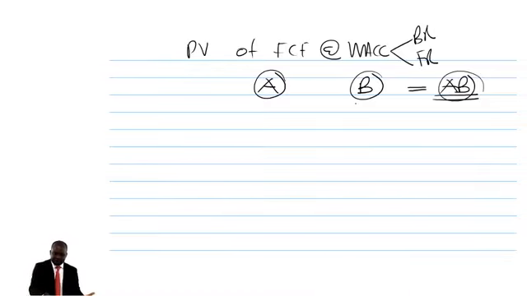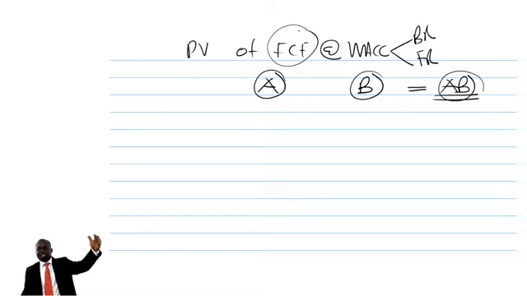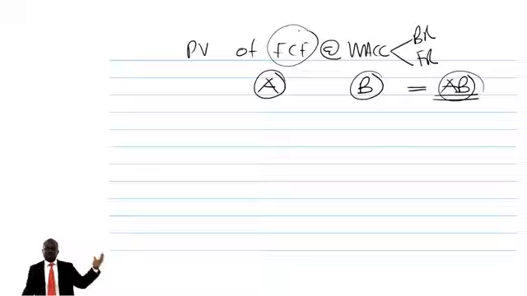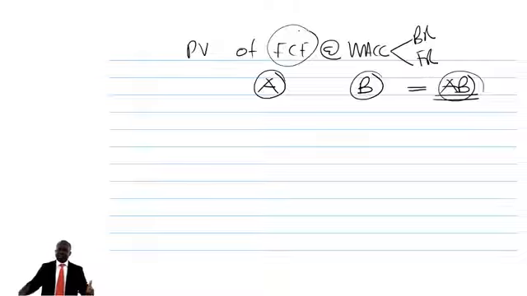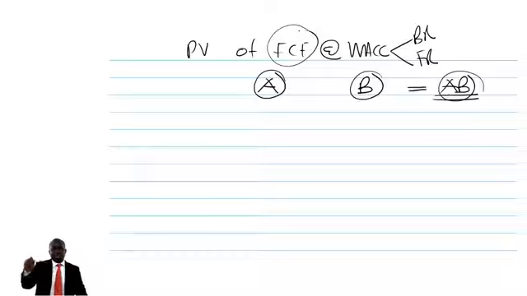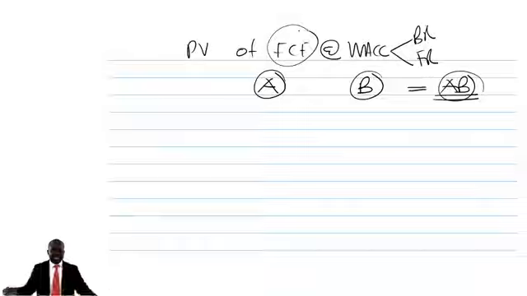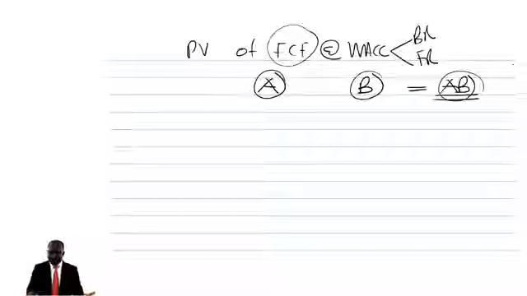How to get the free cash flows? Everybody knows how to calculate the free cash flows: from profit before interest and tax, add non-cash items, less working capital increase, less capital expenditure. You come and get your free cash flows. You go and calculate the WACC of the combined business, the same as WACC of combined activity. Discounted, you get the value of the combined business. That's the end of the case.